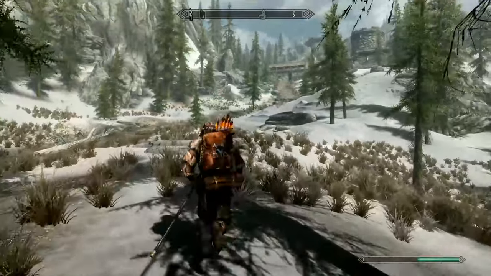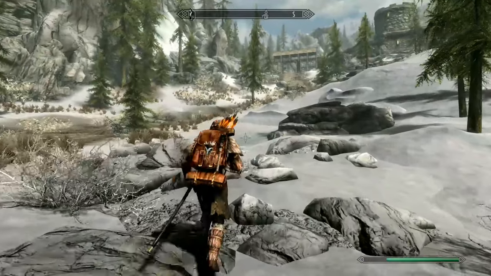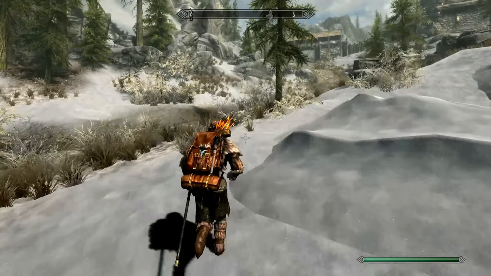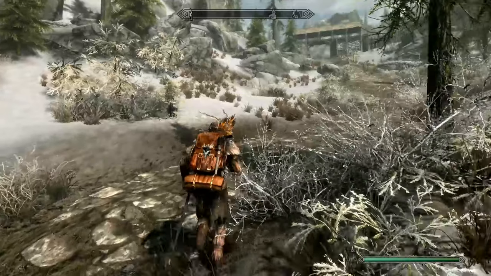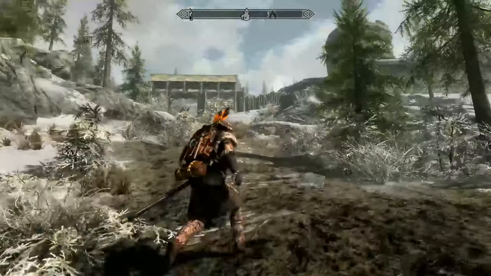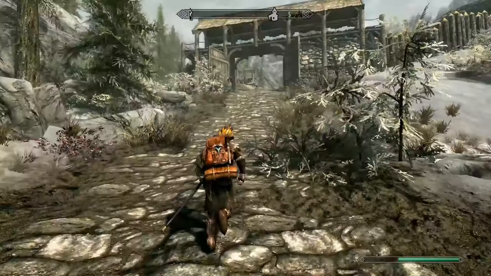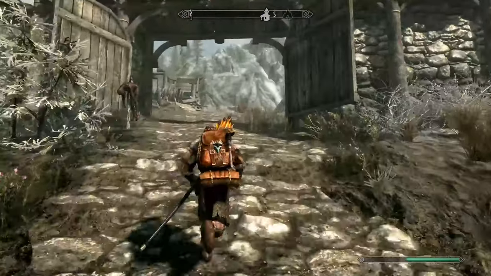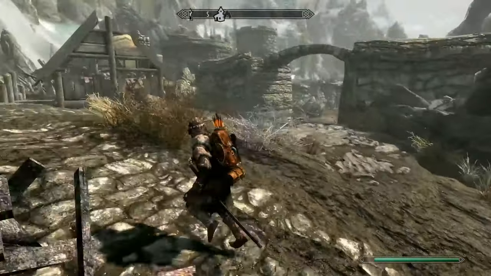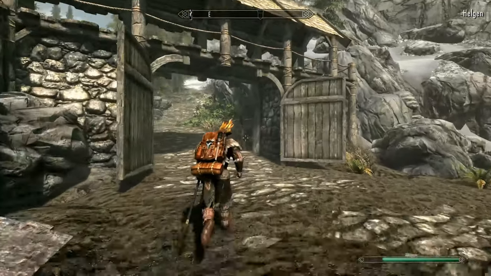I'm trying to think where the next bit of the story is after we go to the Throat of the World. What comes after this bit now? We have to try and learn the dragon rush out, don't we? Oh no, that's what we're doing now, sorry. I can't remember what comes after this now. I'm just thinking whether I should preempt and get the camp set up nearby so we can fast travel to it. Probably be a good idea.